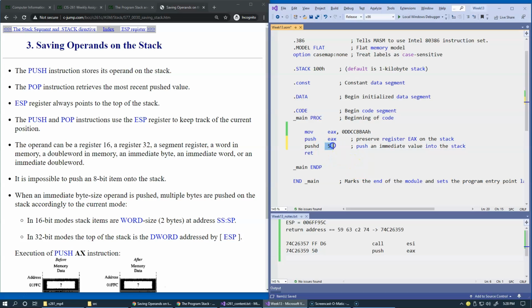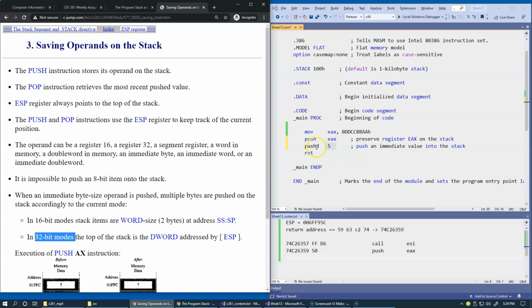The immediate value is stored in the instruction itself, and PUSHD requires us to specify the data type. The reason for this is that on x86 architecture, you can save on the stack 16-bit values and 32-bit values. So when we run this in 32-bit mode, I recommend that you should not try any 16-bit values on the stack, only 32-bit values.